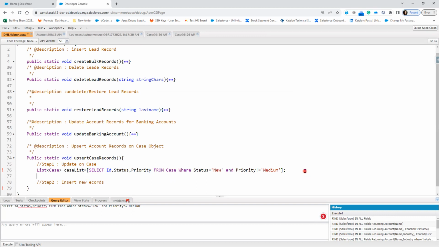So let's say condition check: if caseList.size() is greater than 0, then we have a for loop, Case CS : caseList.